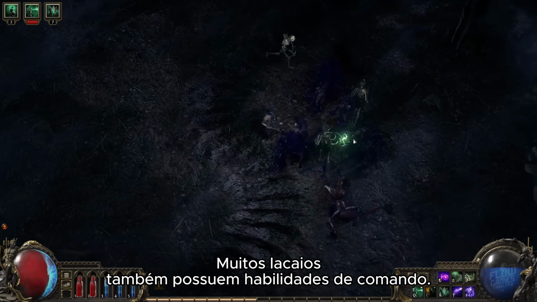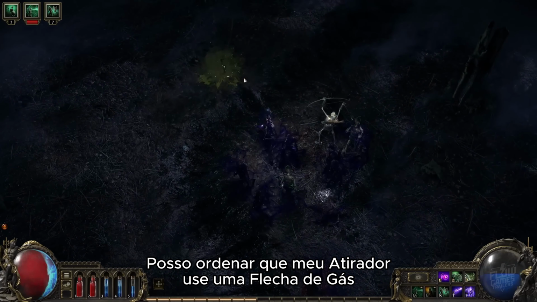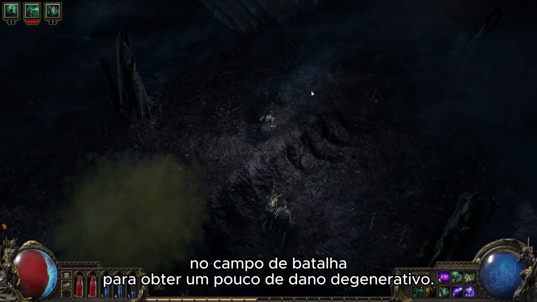Many minions also have command skills. I can order my sniper to deploy a gas arrow on the battlefield to get some damage over time.